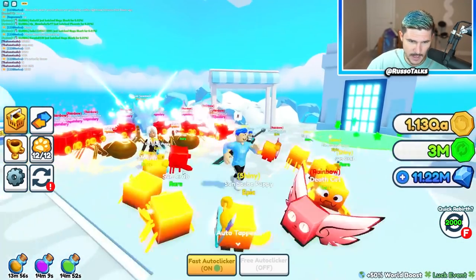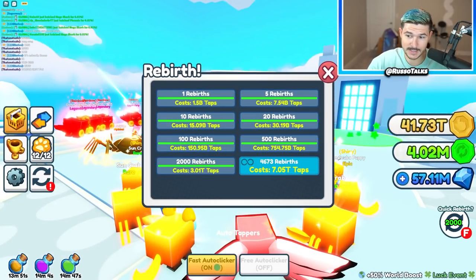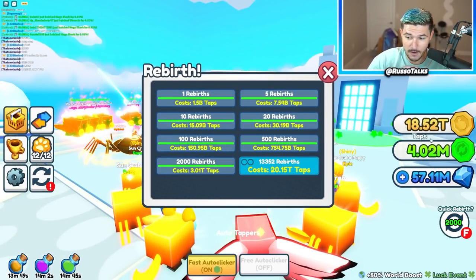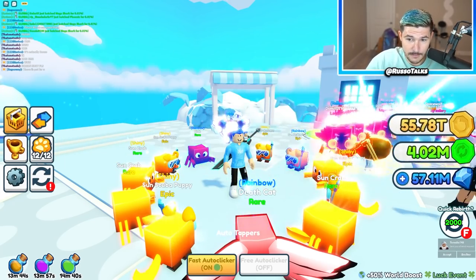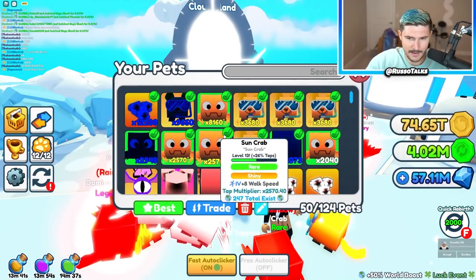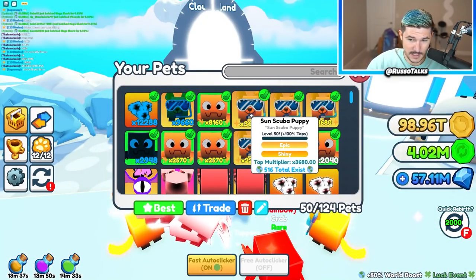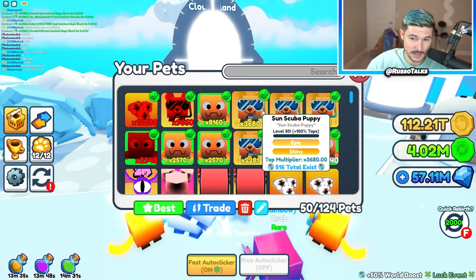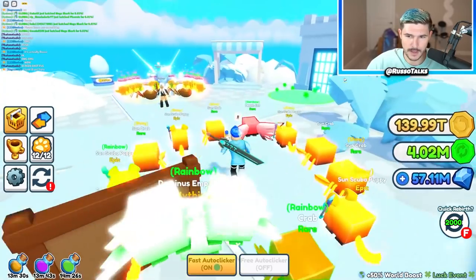So let's go ahead and do some rebirths. We're going to need to do big rebirths. We can do a million here. So bam, that takes us to 4 million. And now you can see how fast we're going, but we need more taps. We need even better stuff. So we're probably going to have to make some of these get tap multis or something. Like this guy, look, he has no enchantment. If I got Sun Scuba Puppy Shiny, a tap enchant, he would be much better. So I kind of want to do that.